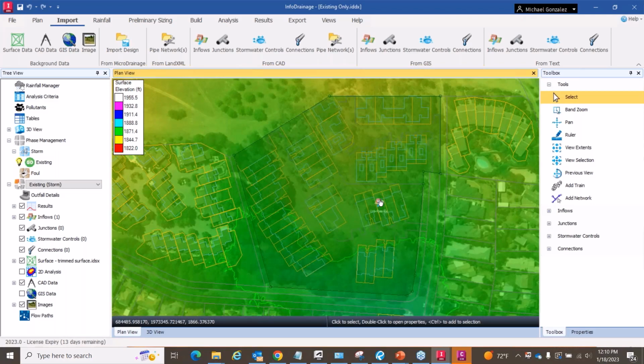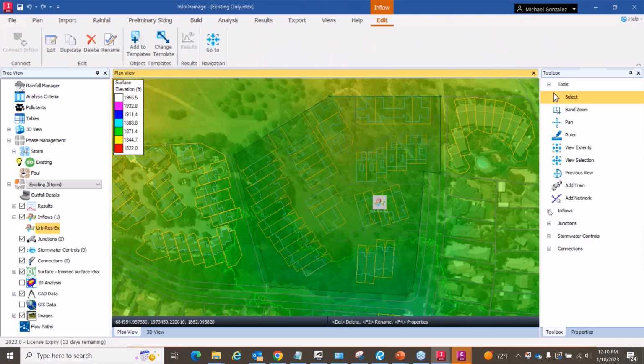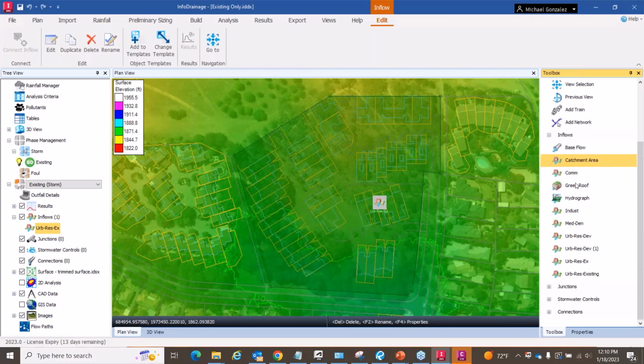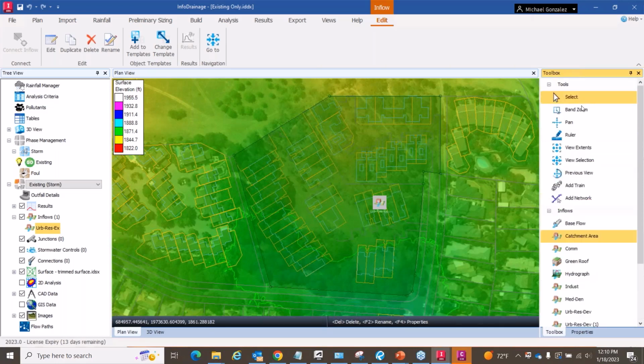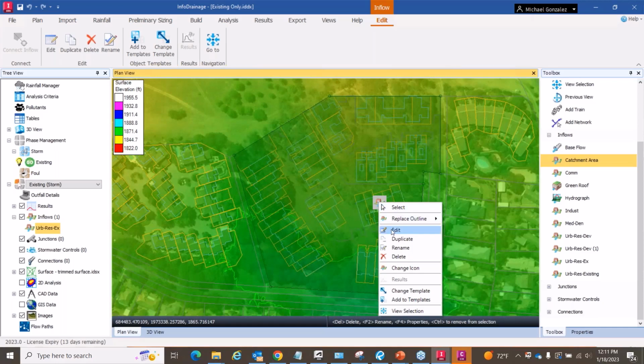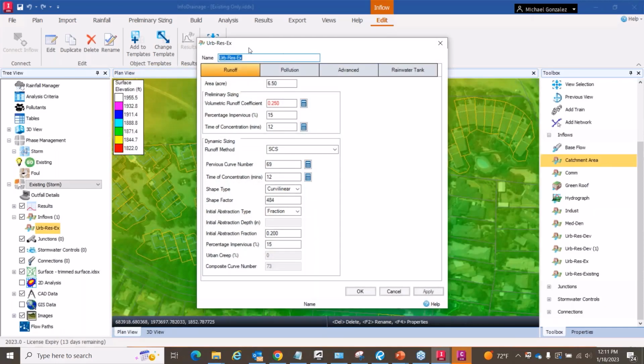just to see what we've got working. You can select this, and you can create these very easily. It's by catchment area. You just drag and drop from your toolbox, and you can drag and drop any of these tools. So right now this is an inflow. This is an urban residential existing area, and we can see what that means in here. Very, very simple. It just gives us total area.